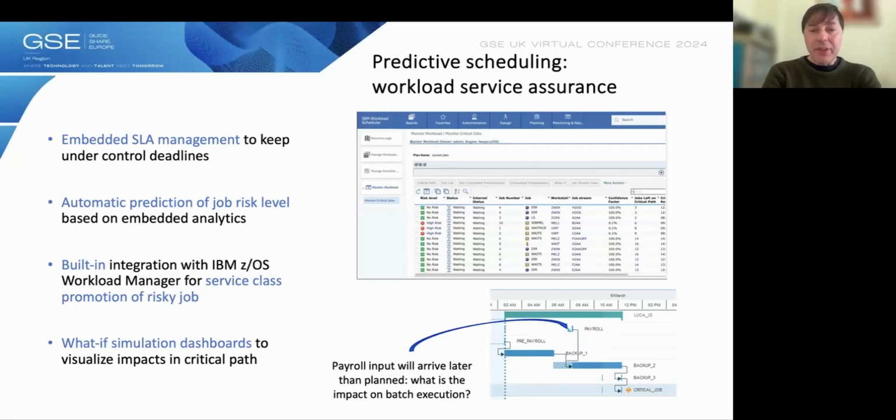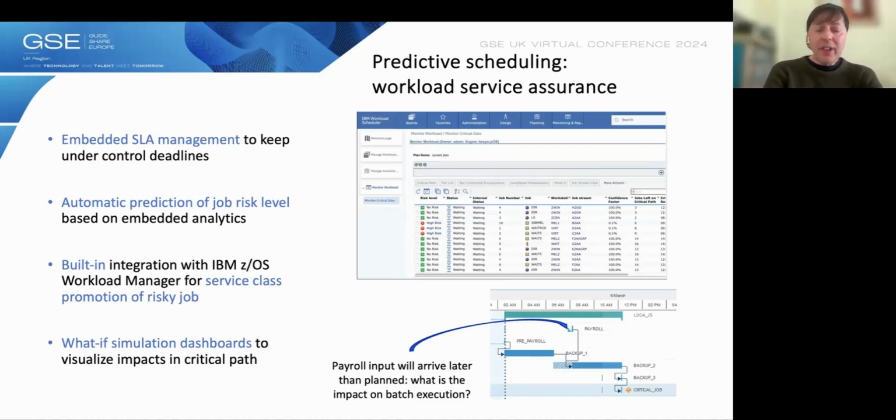This is very powerful. Some customers use it very successfully. So you can define that the jobs that are late on the critical path of your critical jobs can be promoted to a higher service class that you define, so that their execution can be accelerated, and you can even recover the delay and avoid missing your deadline.